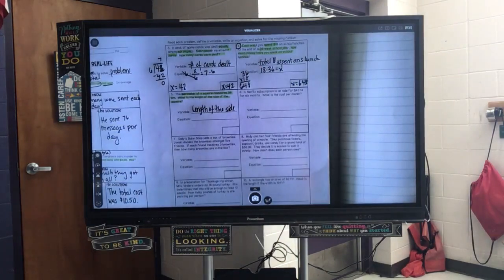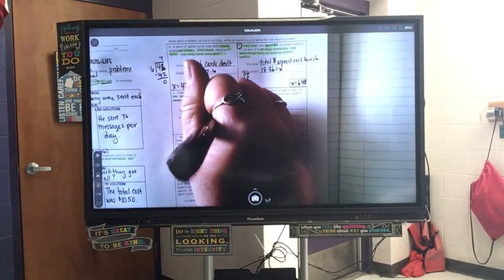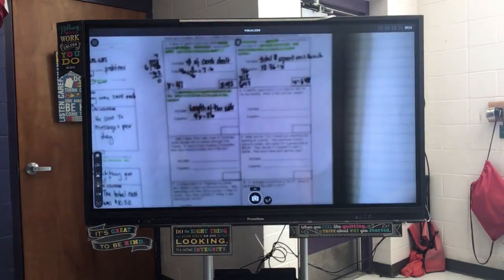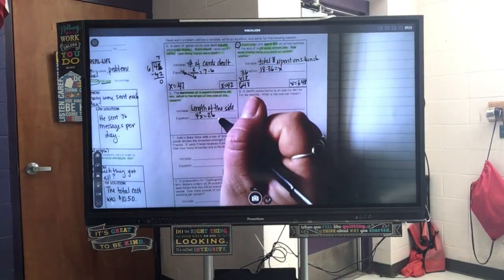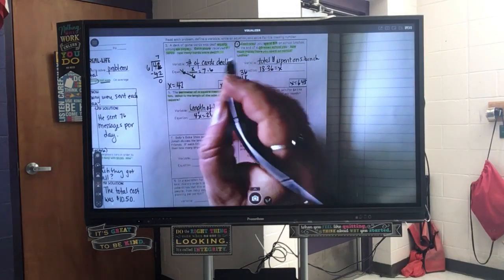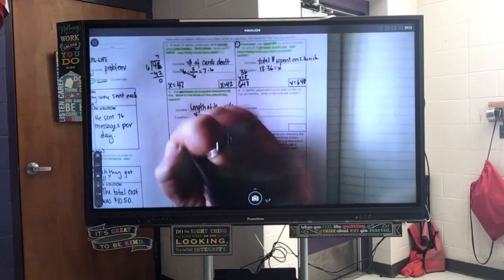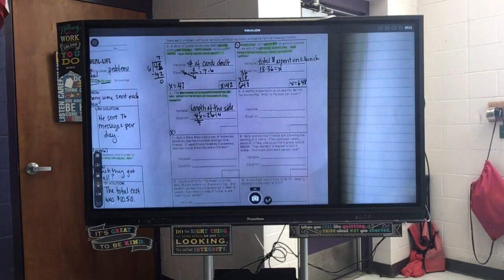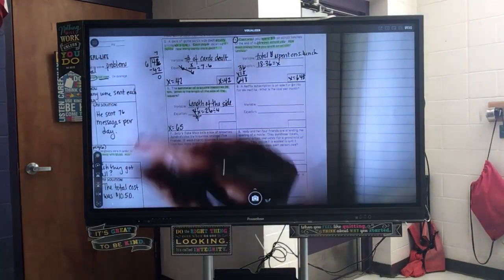And then what is our equation? Not how we solve it, but what is our equation going to look like? Zoe? 4x equals 26. So then from there, what do we have to do? Inverse operation, which is division. So I'm going to divide by 4, divide by 4. x equals what? 6.5.